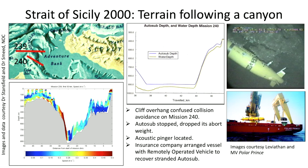So the seabed is in grey, and we're looking at the current speed. This isn't a science talk, so I just really want to show that they're making scientific measurements here of currents, and the currents change strength from low here in blue to a higher current right there on the steep part of the channel. And now we're coming back up, and that mission 239, splendid, scientists were overjoyed. Mission 240, somewhat similar, go down, stay at the same depth, but then follow the cliff coming up, and there the data stopped, 380 meters.